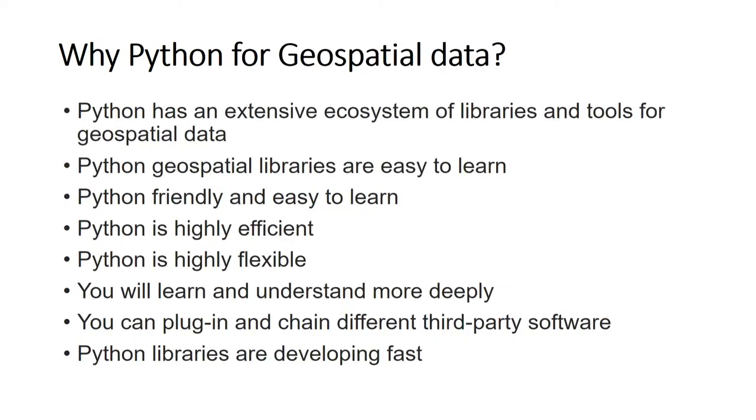Now next comes, why should we use Python for geospatial data? As explained, Python has an extensive ecosystem of libraries and tools for geospatial data as well. So geospatial data processing is just a subset of the entire Python ecosystem. Python has quite extensive support for geospatial data processing also. Whether you need to process raster data, vector data, network, anything you name, you will have associated libraries supported by Python.